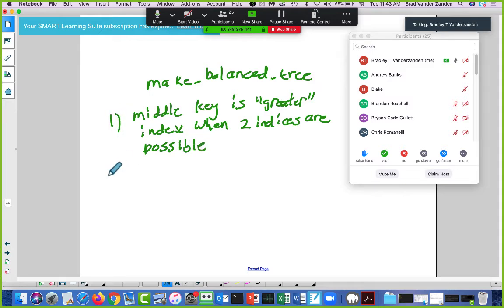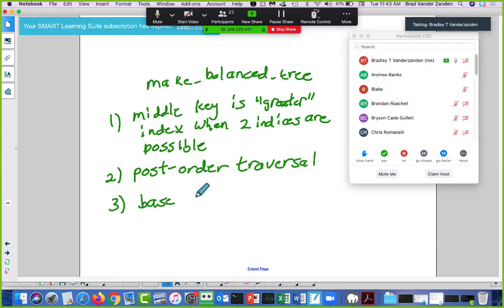Okay, it's a post-order traversal. And there are two base cases. Okay, A, one index: return a leaf.